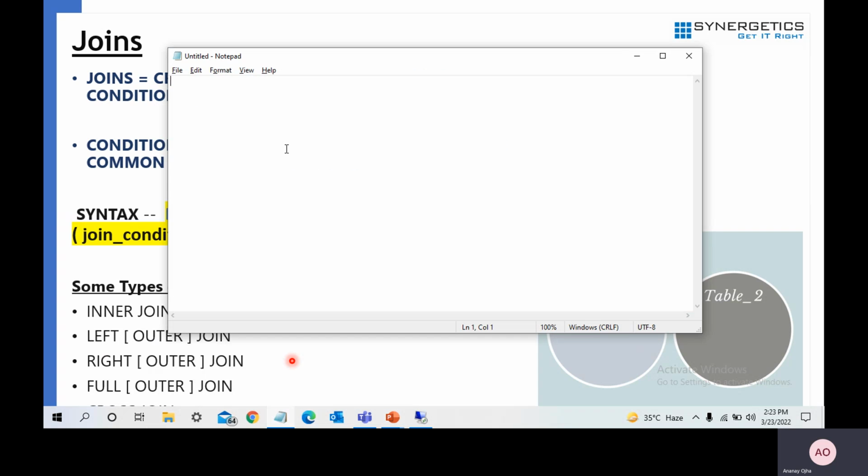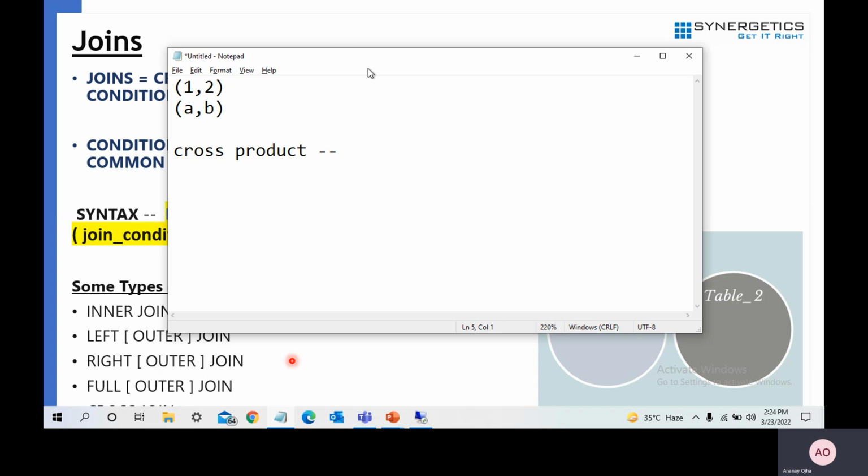For example, let me zoom in a bit. We all know from mathematics that if we have a set A, which is 1 comma 2, and another set which is A comma B, then the Cartesian or cross product means that every element will be joined with every element of the other set. Let me write the cross product.